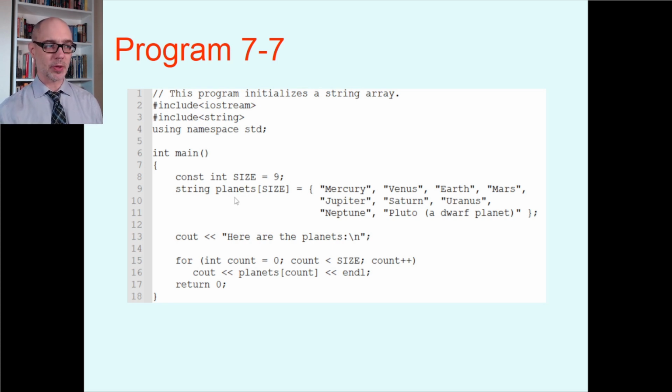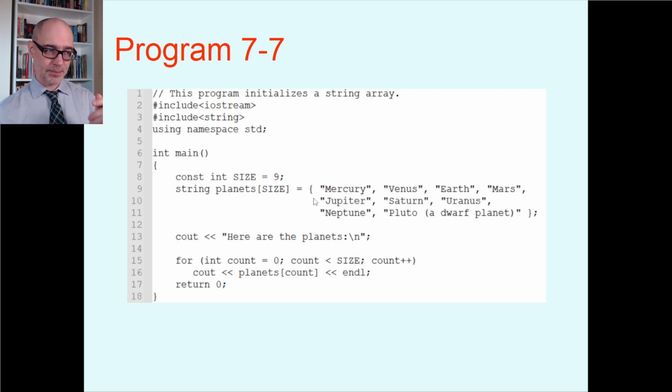So apparently this is holding the names of all the different planets in the solar system. We are explicitly, in this case, giving the size of the array, namely 9. And here comes the initialization list. You notice that this is so long, they had to break it up on separate lines. You can totally do that. We've done that before. So a very, very long initialization list.